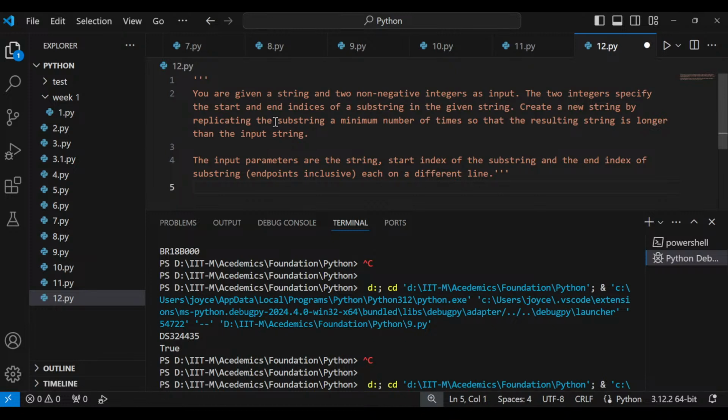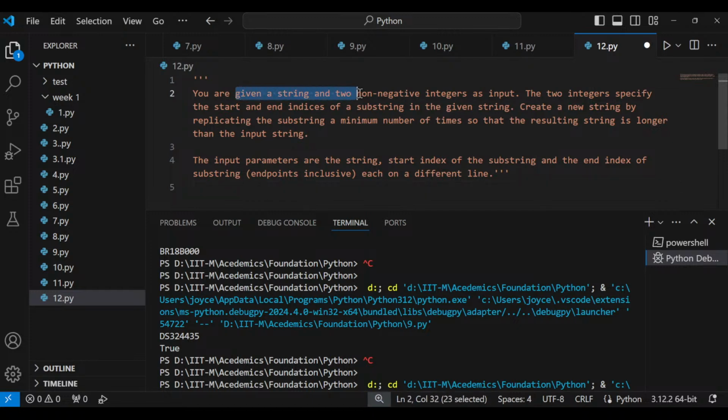than the input string. Oh, what is this? The input parameters are string, start index of the substring and the end index of the substring. Okay, fine. Let me understand with you people. Then if I don't understand, I'll have a look at the input and output that is expected.